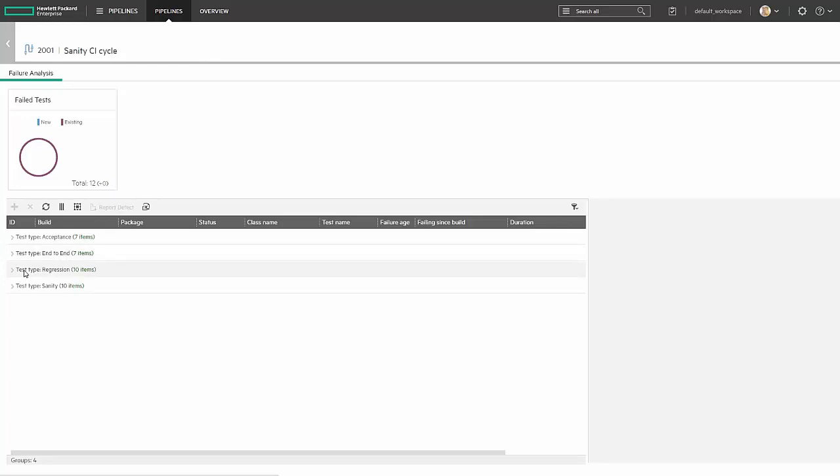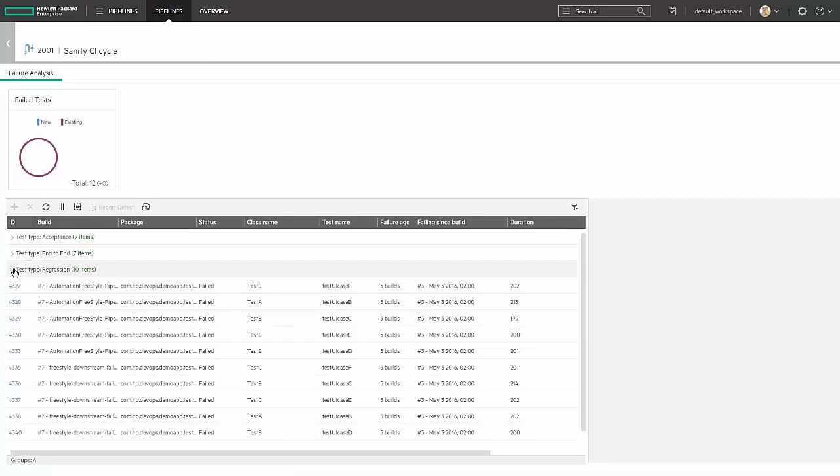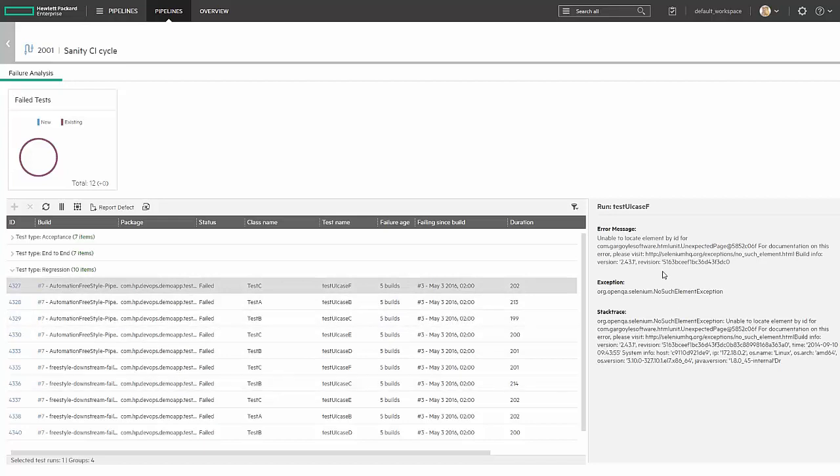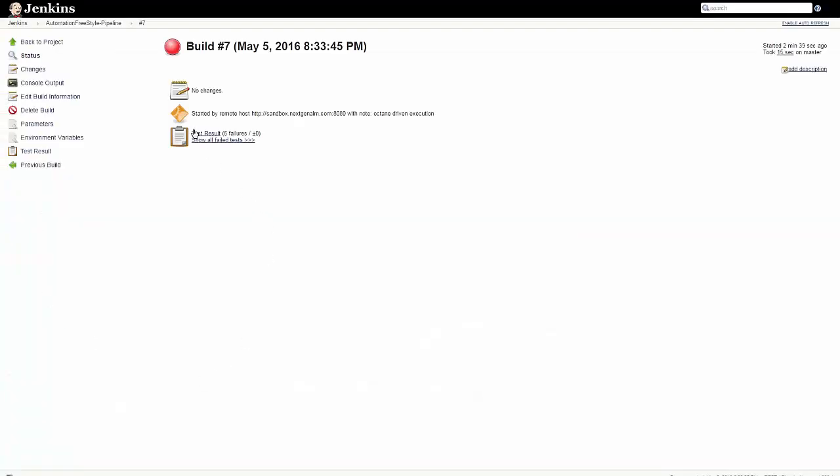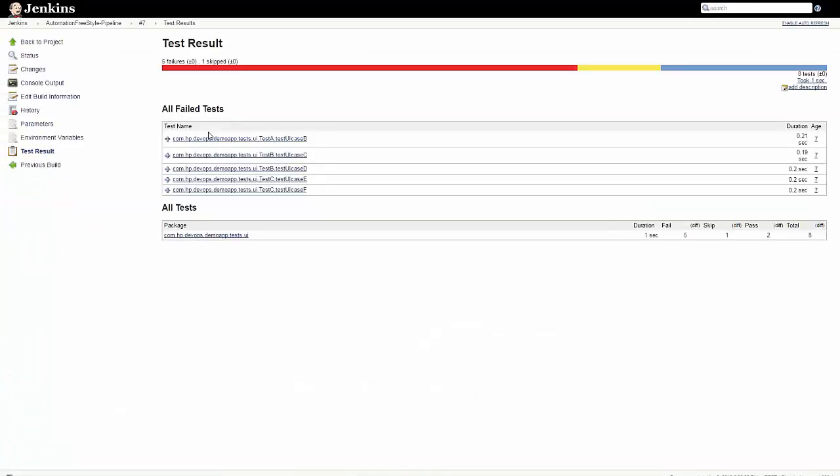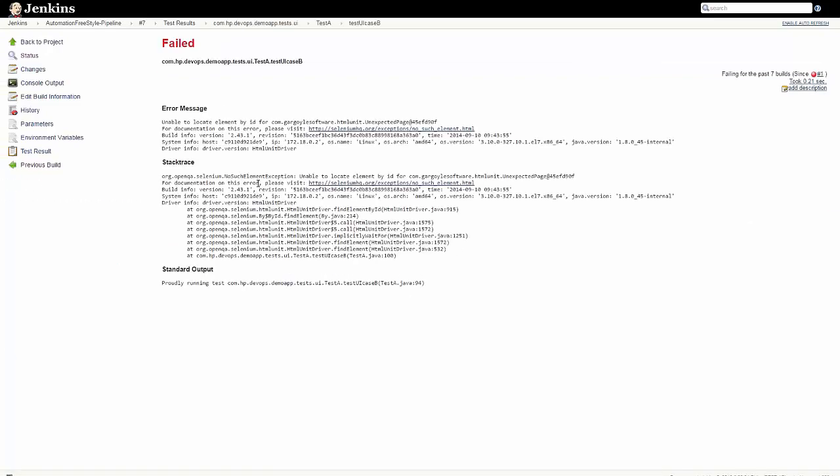And so I can analyze this by going in and reviewing what exactly occurred during that build process. So I'll expand in particular to regression, and you can see based on the status here, a number of these have failed. Some of them, if I click on the actual item itself, will show me the information that Jenkins is throwing back. Now, if this isn't enough detail for me, and we are grabbing this information on the right here where it says run test UI case F, we can drill directly in and open up Jenkins. And so we can view the results in more detail. It's the same messages we would have seen directly inside of Octane itself.